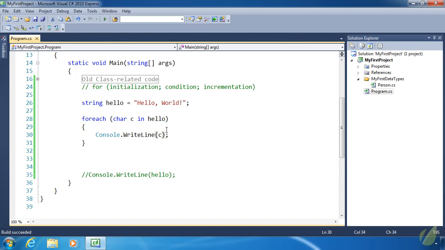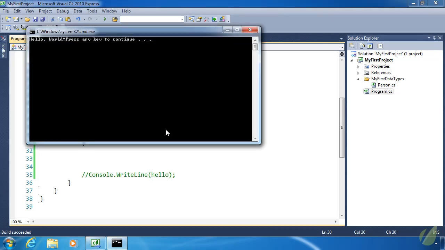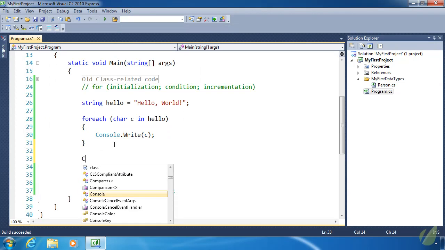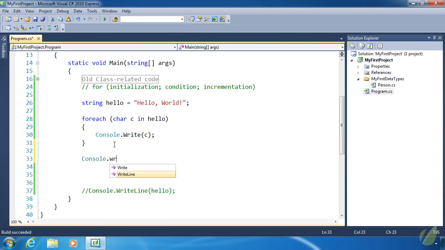Now we could actually just do write, and instead of writing each character on each line, we will see it all on one line. Hello world. Of course, press any key to continue is there. So at the end, we could just do console.writeLine string.empty.